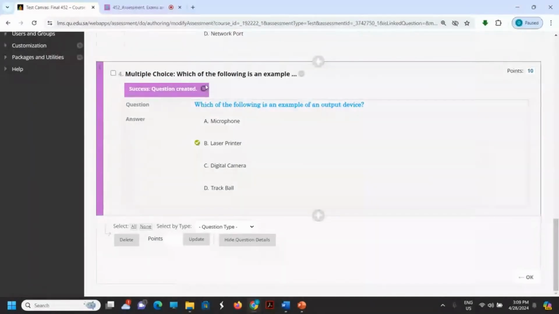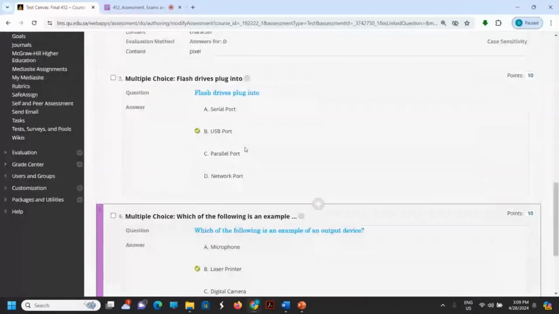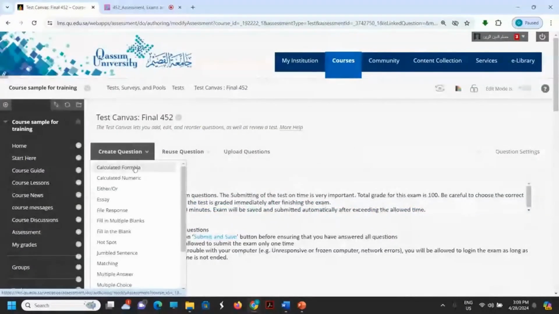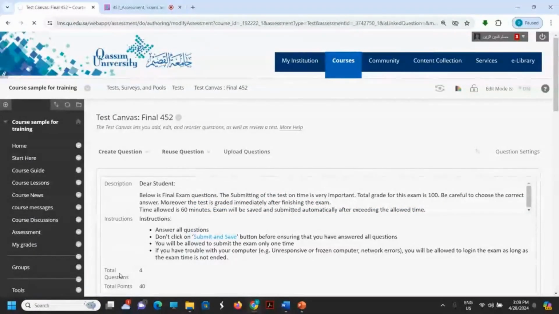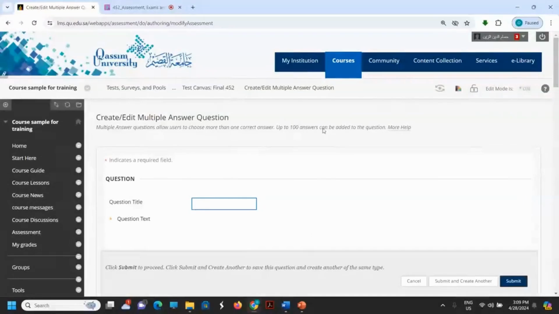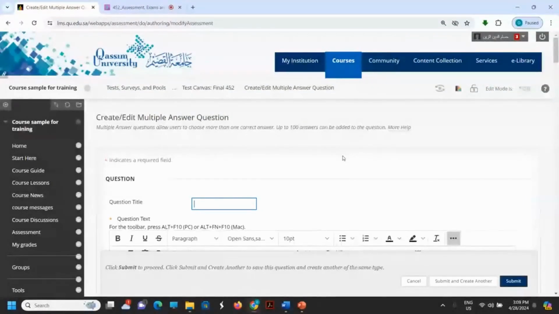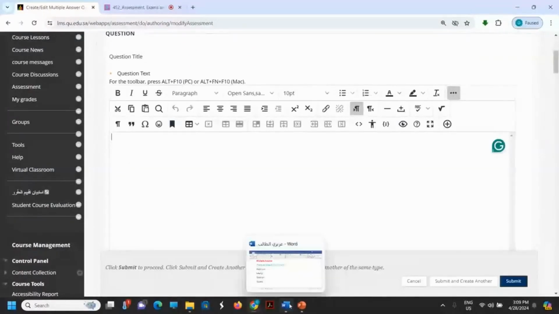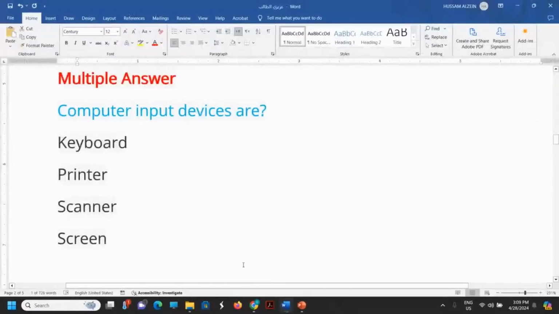Now I can add another type of question. Multiple answer. Now I will put the question here. The question is computer input devices are.